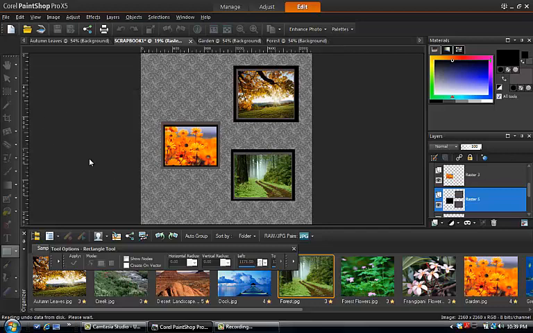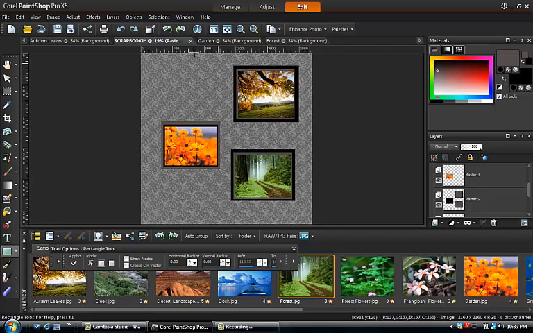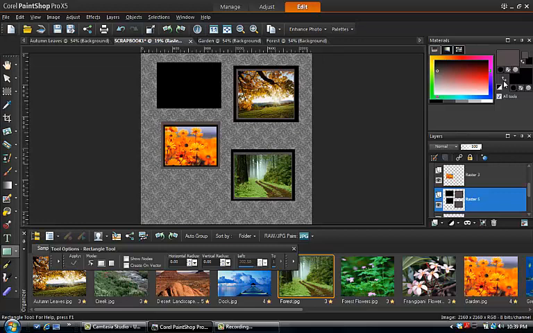Alright, here we go. We're going to make a text box the same way that we did the frames. Let's undo that because we want the bottom of the box to be black and then the inside to be gray. Alright, now we're going to switch this to gray and start closer to the edge so there's enough room to put text.